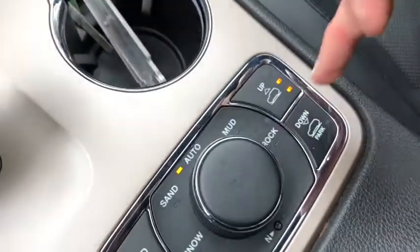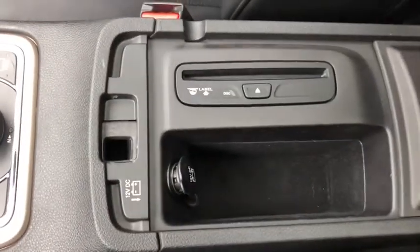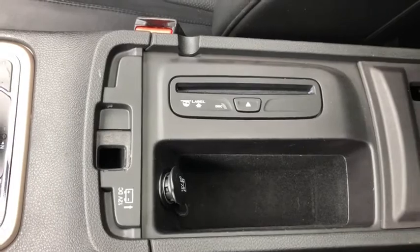The air ride suspension will allow you to raise and lower the vehicle depending on your type of driving. Inside of your center console you have a 12 volt outlet with your CD player. As for the rest of this Jeep, you have black leather throughout, with the Summit embroidered into the seats.